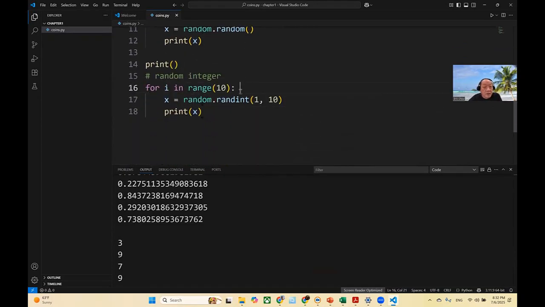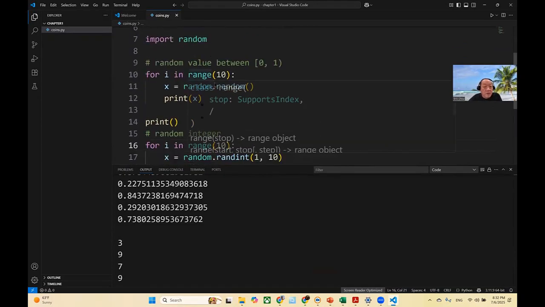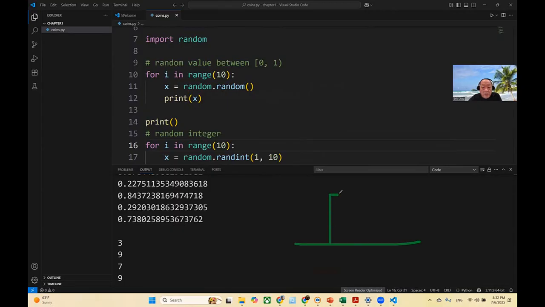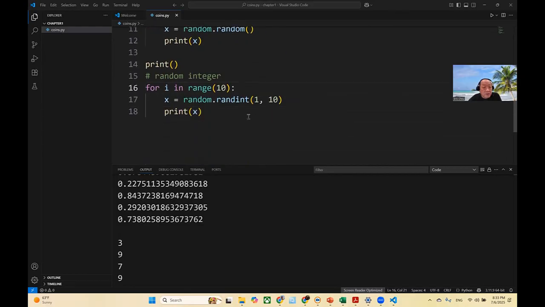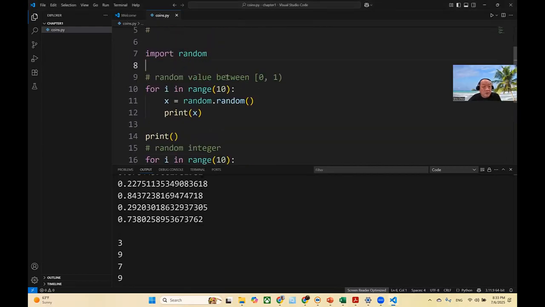Now these two I just show you the random value. Now I want to mimic the process of generating a coin of 50-50%. So what should I do? Let me actually comment this portion out.